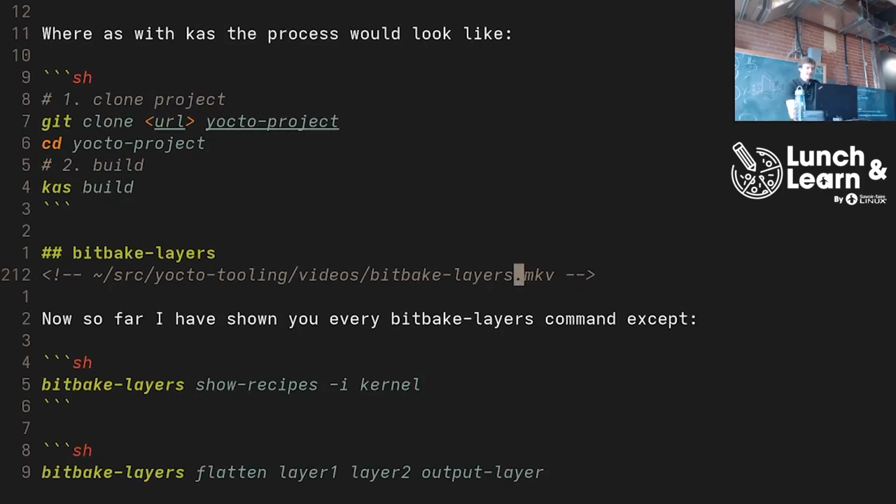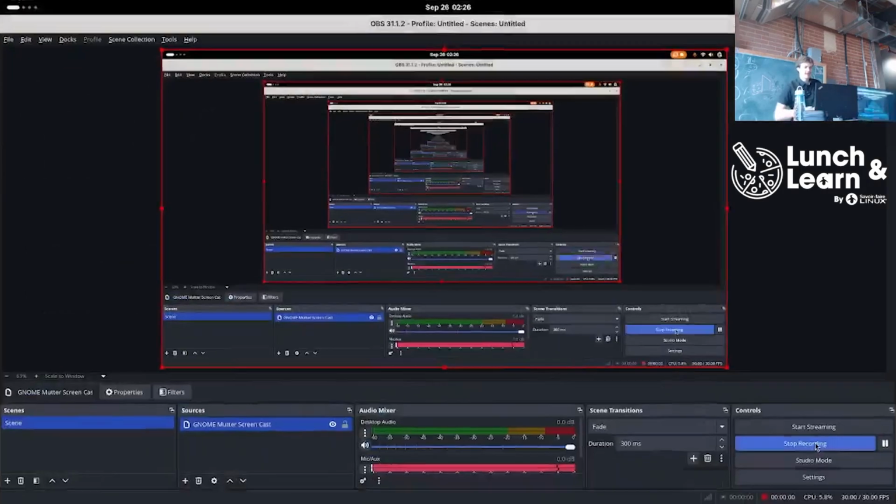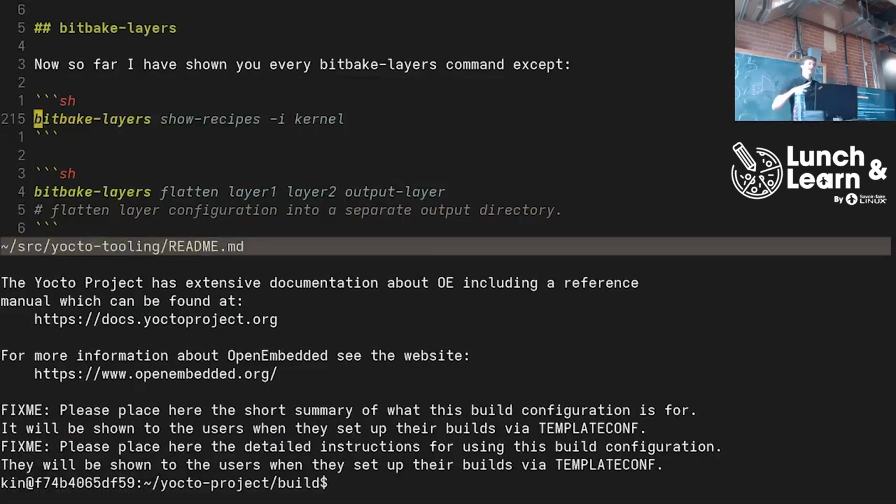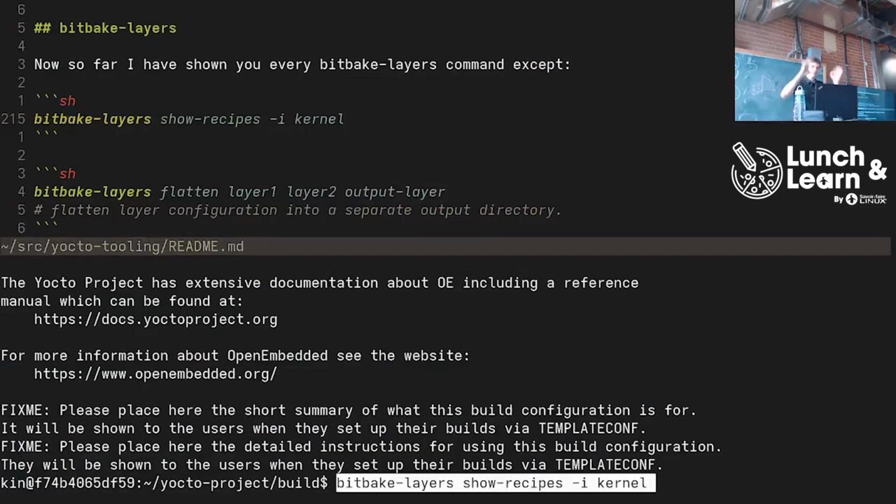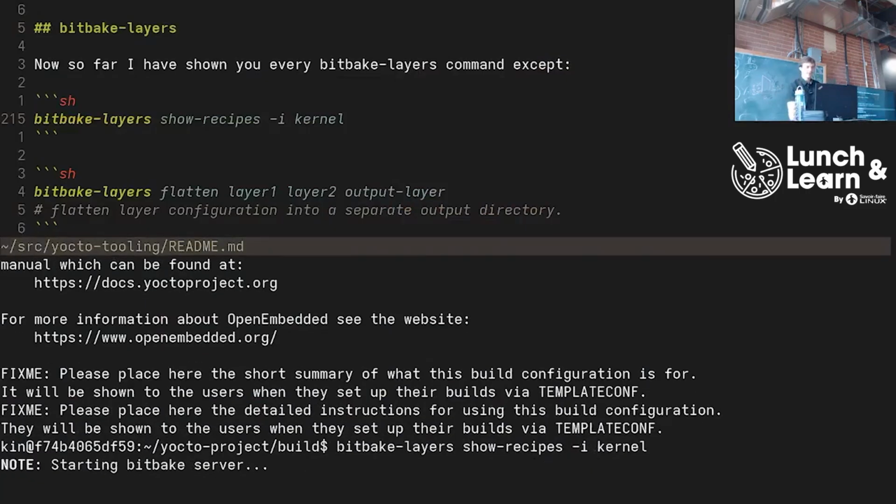So bitbake-layers has so many useful subcommands, and what's so useful about them is that you know that BitBake has properly parsed these recipes to get all the variables. But something I found extremely useful is that you can use bitbake-layers show-recipes -i to see which recipes inherit the kernel.bbclass. I think that's pretty cool to be able to inspect that fine grain of information inside your source code.